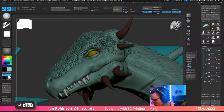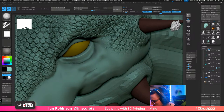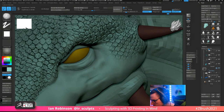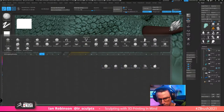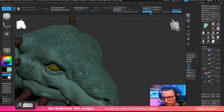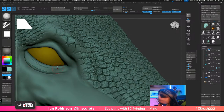So let's go ahead and actually clean this up a little bit. There we go. I'm gonna focus in a little bit on his eye now. Just using the clay buildup and some smooth to get a little bit of that bagginess on his lower eyelid. And on his upper eyelid too. Nice. All right. And same thing here.